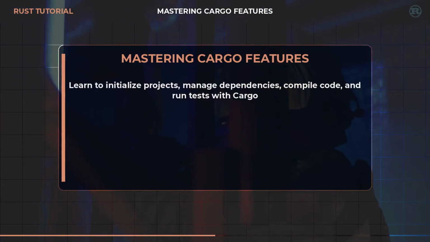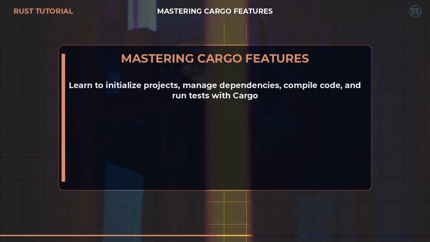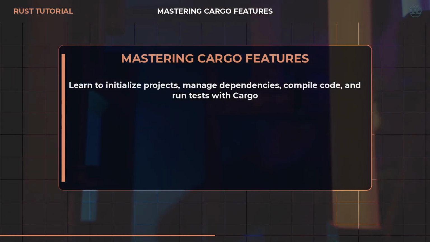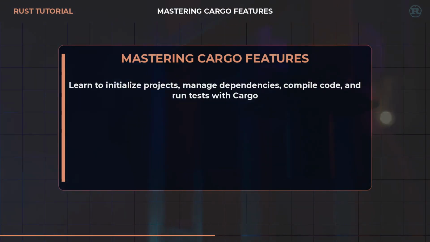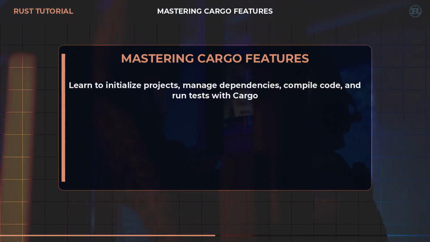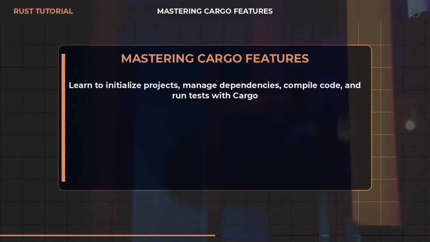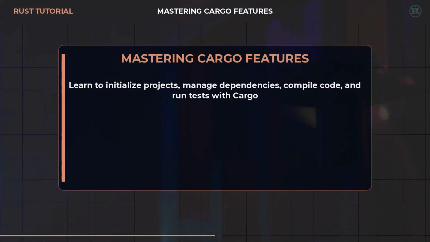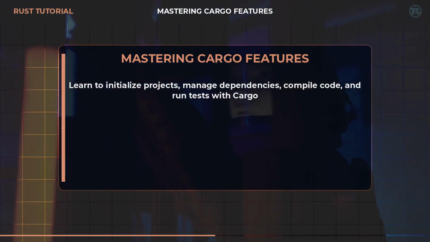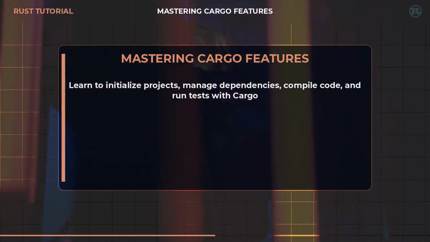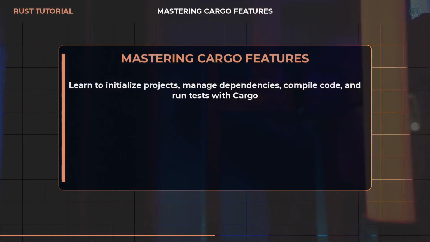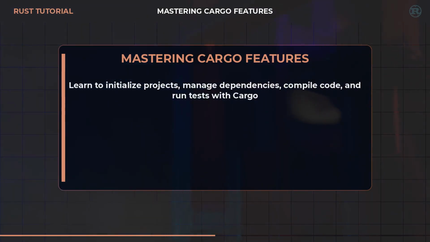Having identified common Cargo challenges, let's delve into its core features and see how they can revolutionize your workflow. Cargo acts as the backbone of Rust development by simplifying several critical tasks. Firstly, it allows you to create new Rust projects effortlessly. Secondly, dependency management becomes seamless as Cargo automatically fetches and updates external libraries specified in your cargo.toml. Additionally, compiling your code is straightforward with Cargo's build command, ensuring your project is optimized and error-free. Lastly, running tests with Cargo allows you to maintain code quality without hassle. Mastering these features propels your development efficiency to new heights.